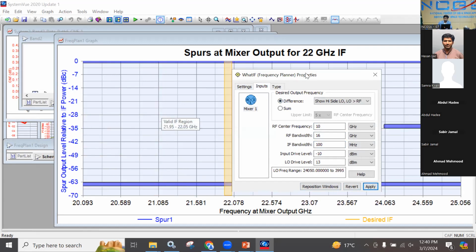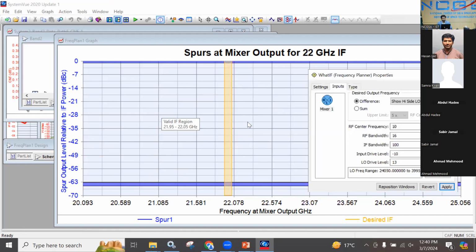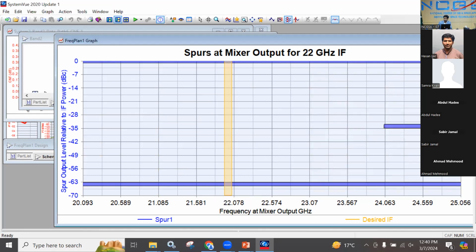If I see this frequency plan, this will also work. So any frequency placement or frequency plan, I am talking about a very broadband receiver. Your application could be GNSS or any other. You would be working with very low narrow bandwidths and narrow frequency plans. But this is how it is to be done. And you can see this is the valid IF region. You won't have any spurs in this region, and this works. So that is the frequency planning.